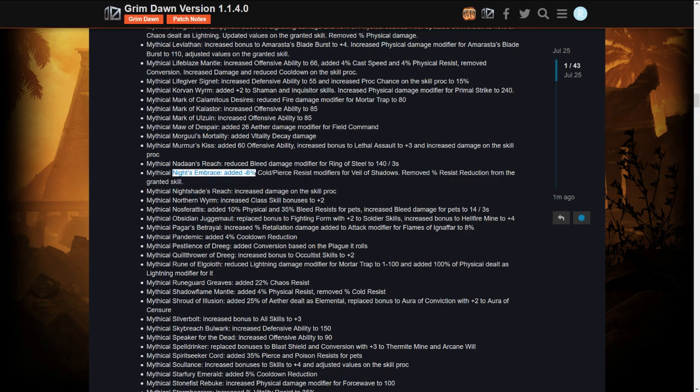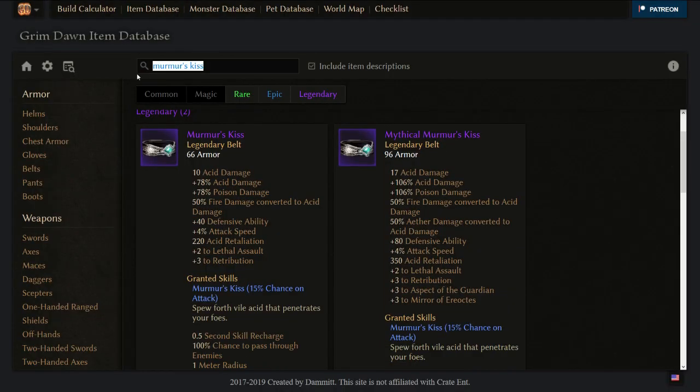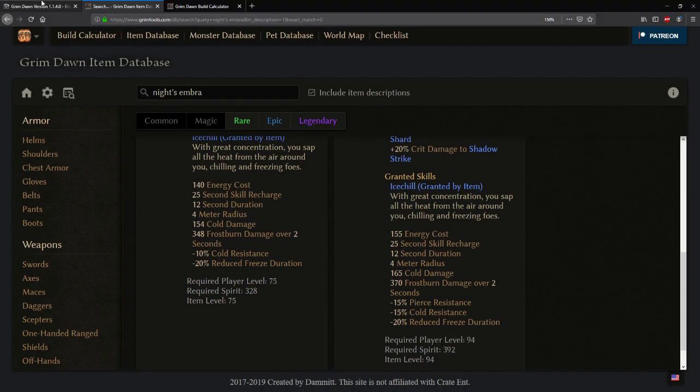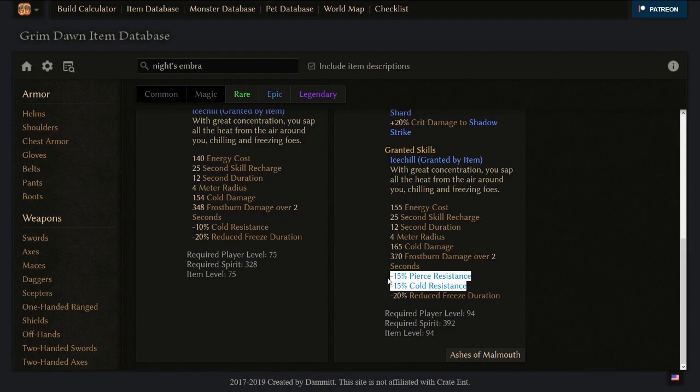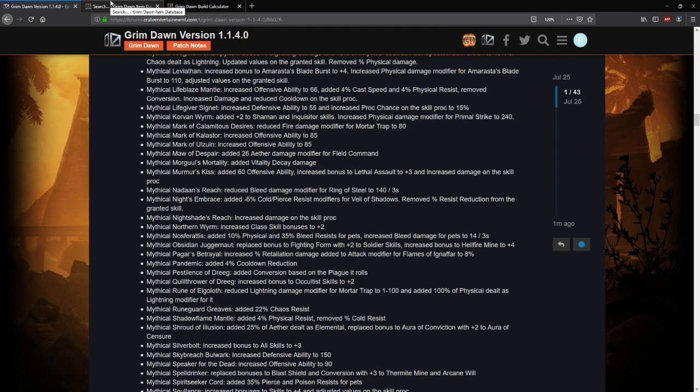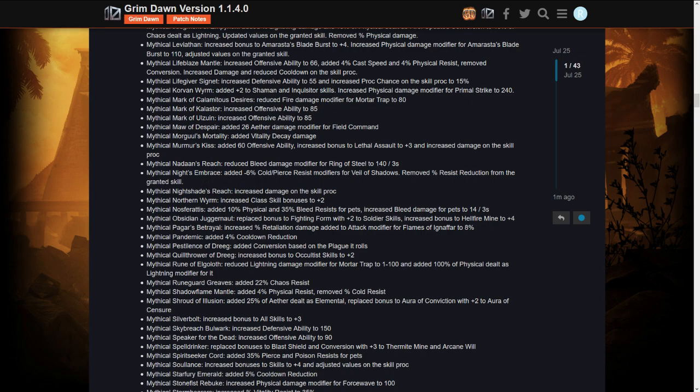Knight's Embrace added 6% cold pierce resistance modifiers for Weight of Shadow, removed resistance reduction from the granted skill. I mean, this is probably a buff, honestly, because passives are almost always better than having to stay and cast stuff. But I think the proc had more than 6%. I mean the cast had more than 6%. Knight's Embrace, right? This one had 15% actually. All right, that's actually probably a huge nerf to be honest. Like 9% less. It's better quality of life, but probably a nerf nevertheless.